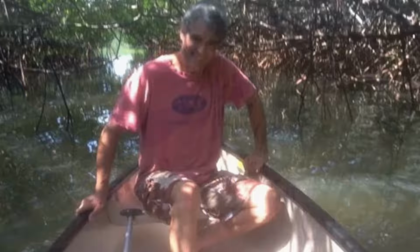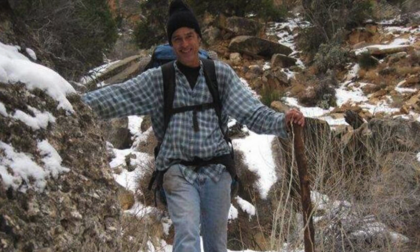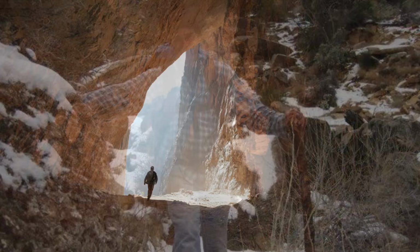These routine hiking trips would continue for over the next 20 years together, where the two men became highly experienced campers and hikers, familiar with the Grand Canyon as it was their only hiking route. Even more interesting, the two men were so interested in hiking that they would often travel alone in their free time whenever the other was unable to join, showing that both men had experience navigating the known pathways of the area even when isolated and on their own.